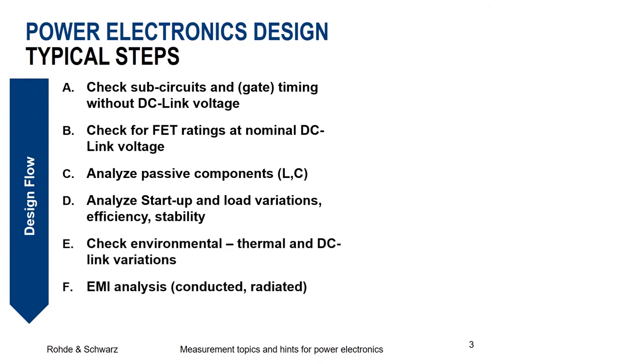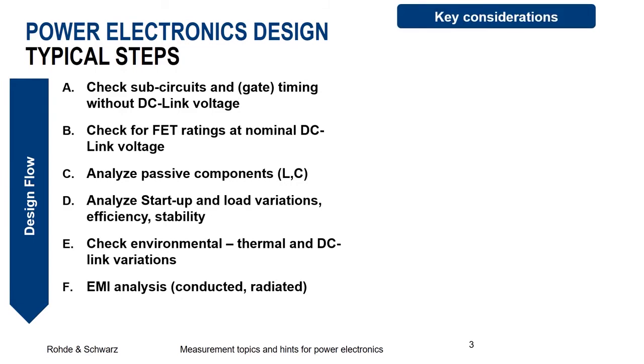And if that is done, then usually one of the next things happening is taking care of environmental checks. So what about thermal things? What about DC link variations? Does the converter or inverter really work in all the different temperature settings that it is specified for? And last but not least, EMI analysis has to be done, both conducted and radiated.